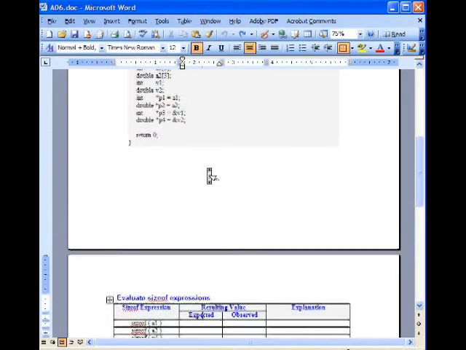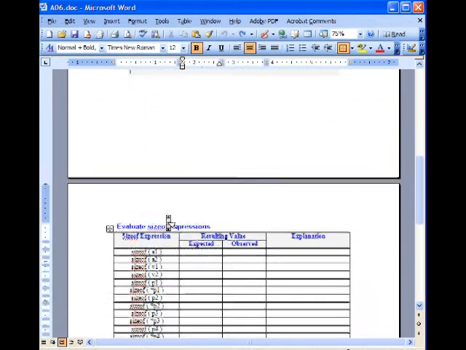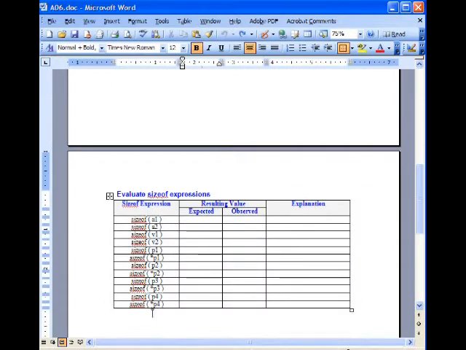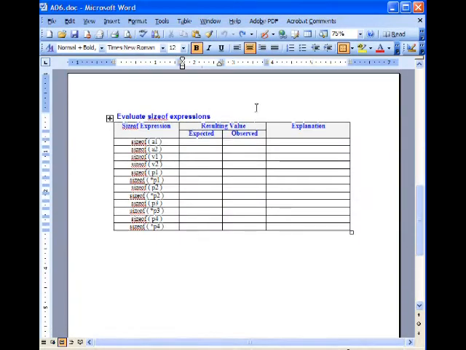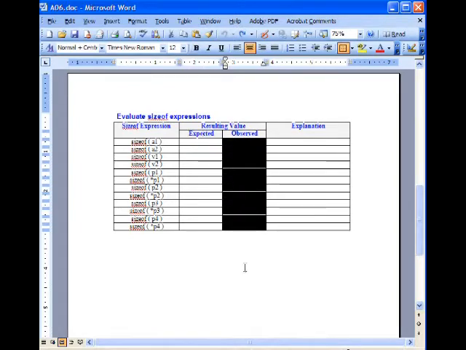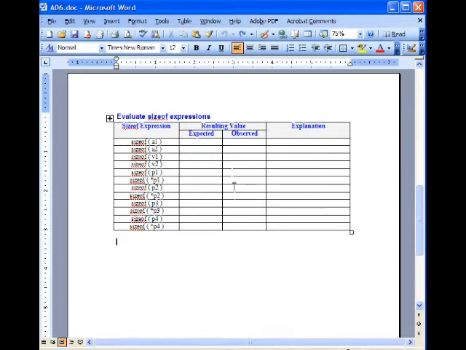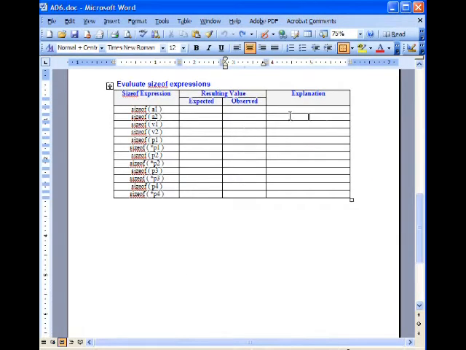Once you are done with that, cut and paste this code, add a printf %d for all of the sizeof expressions that are here at the end of the code, so that you have a program that is actually going to display the result of those evaluations. Once you run this program and it compiles and runs correctly, fill in the second column. And once you are done with that, I want you to compare exactly what is happening for each column. So pause the video right now and do just this.